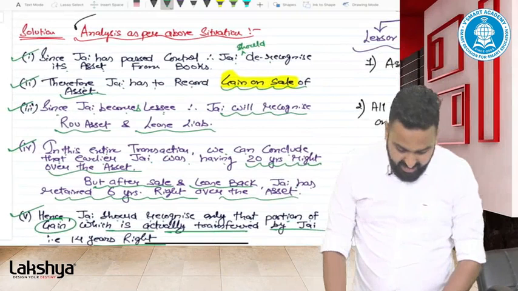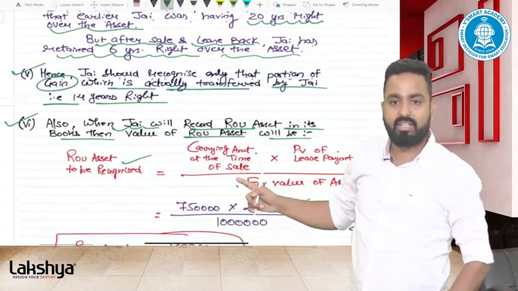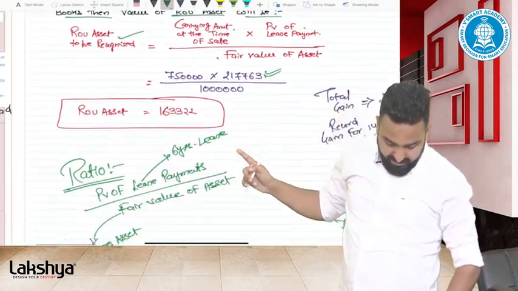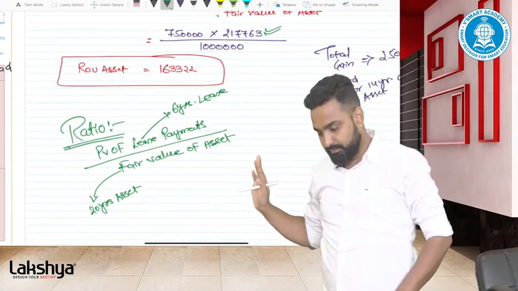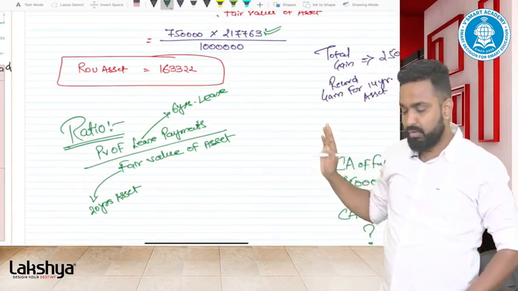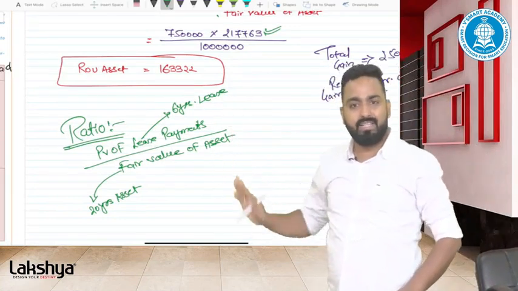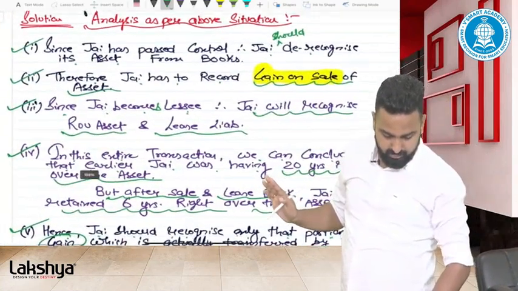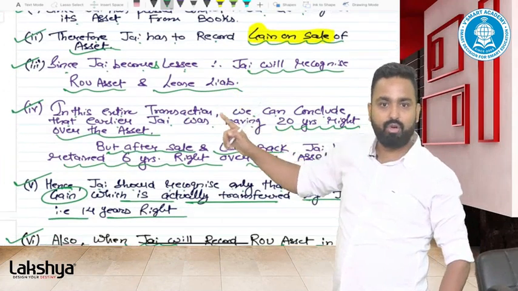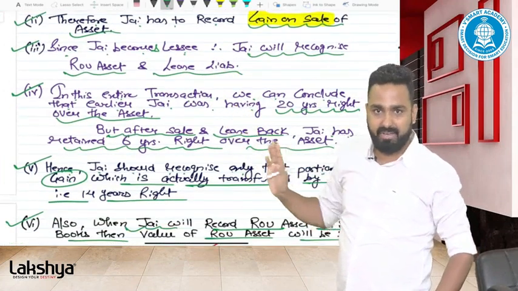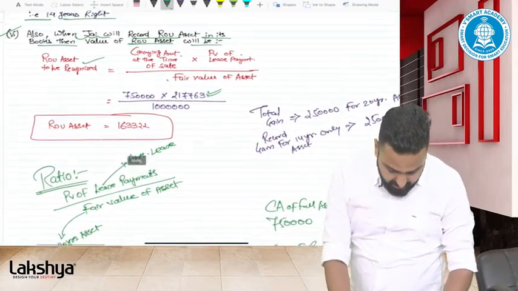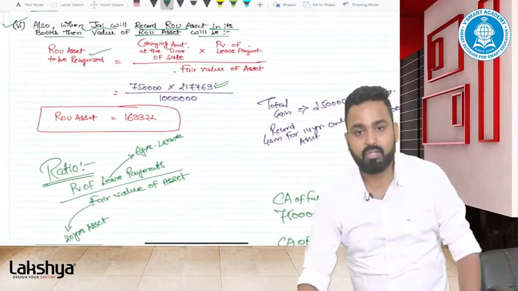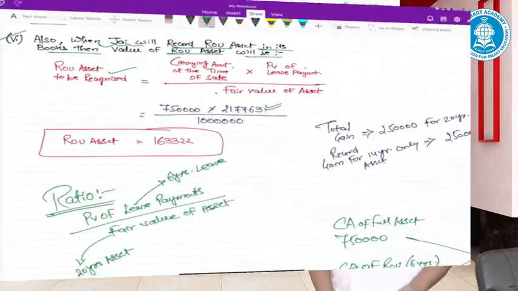Now, okay, have you written all the things? Do you want to take a screenshot, or are you done with this? Points number 1, 2, 3, 4, 5 must have been written, if I am not wrong. Tell me, do you want to take the screenshot? See. Take the screenshot first of all.